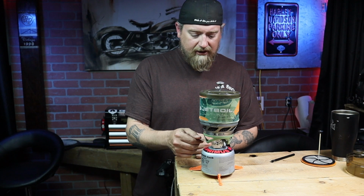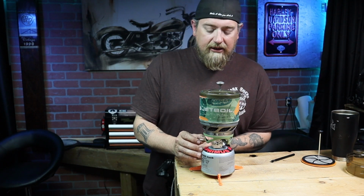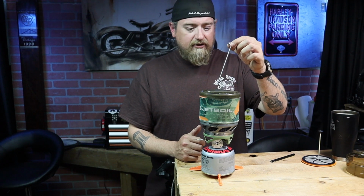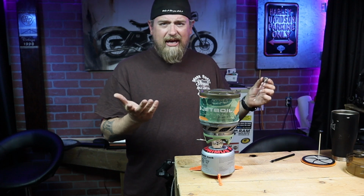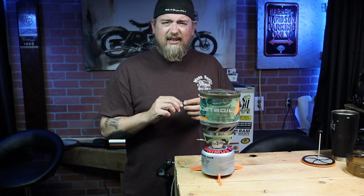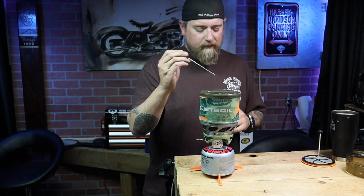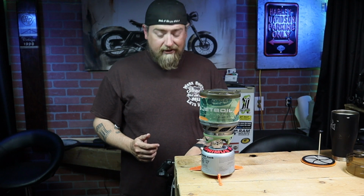It was kind of boiling a little bit, and the thermometer just reached 180 degrees, which is under the 195 to 200. So I think this thermometer might be off. Maybe that was a bad example, but if you get a thermometer that's actually accurate, you'd be good to go. And again, this is a meat thermometer, so maybe it reads different. I have no idea. Either way, we're going with that because it was boiling.